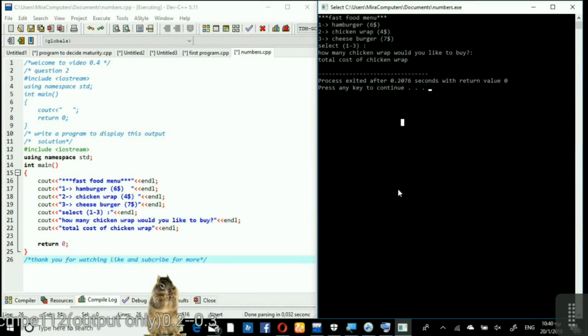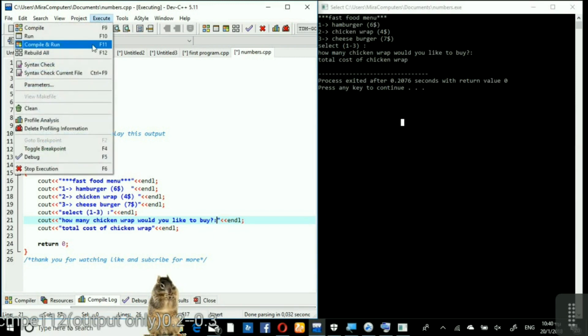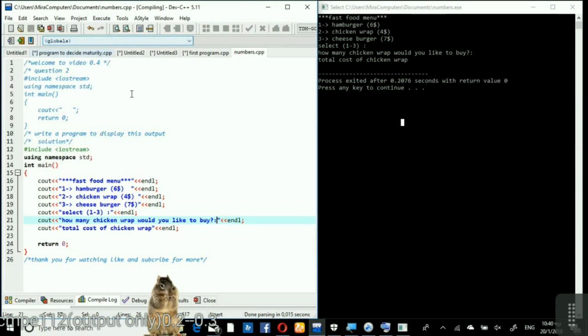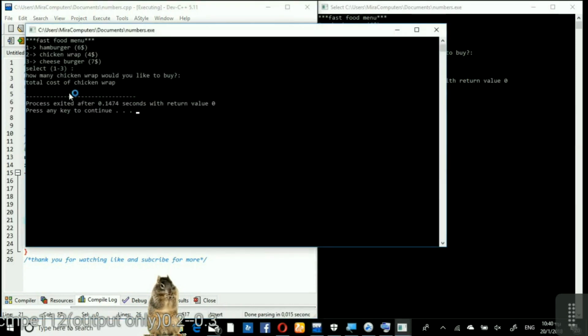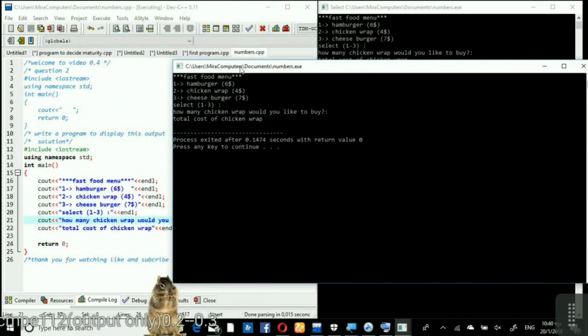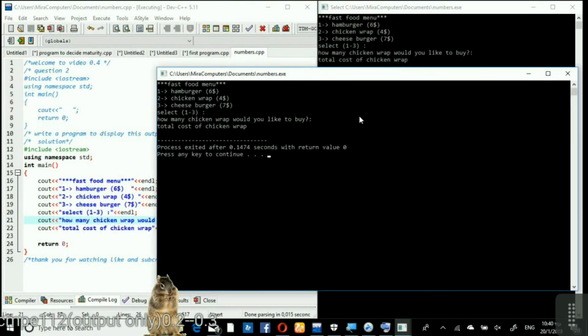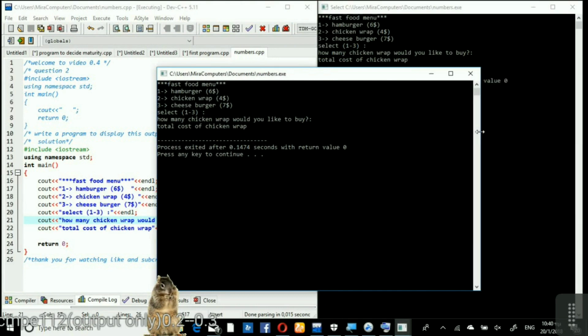Okay, let's run it. Now I hope everything is okay. Yeah, I have a cout, we have everything. Let me check. Yeah, it corresponds to the formula. That means we can compile and run. Wow, that's cool. So as you can see, it has everything in the output. That means our code is correct.